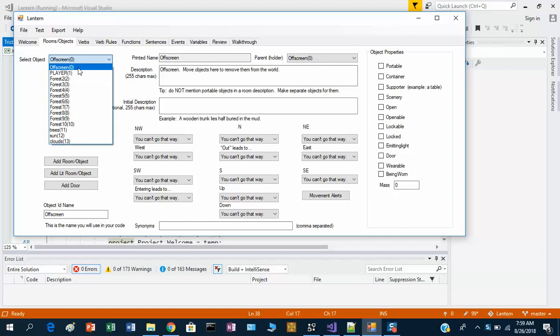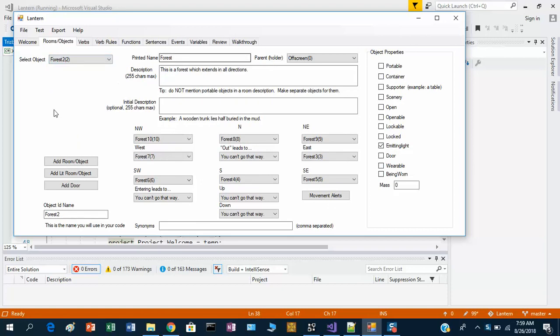You'll see that we have forest 2, forest 3, forest 4, forest 5, forest 6, right? So all of these have unique ID numbers. Notice trees, sun, and clouds didn't have a number tacked onto the end like forest. We have forest 8, 9, 10, right? Because these names weren't duplicates, right? So in our game, we have to refer to this forest as forest 2, right? And if we go down here, this forest is actually forest 6, right?